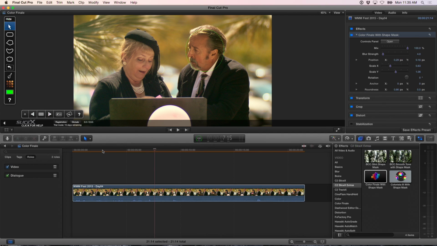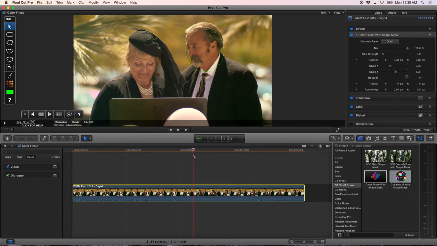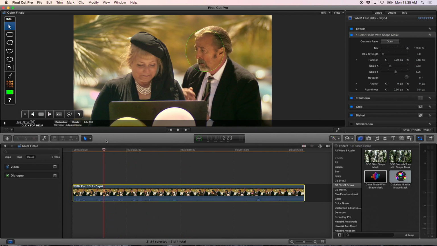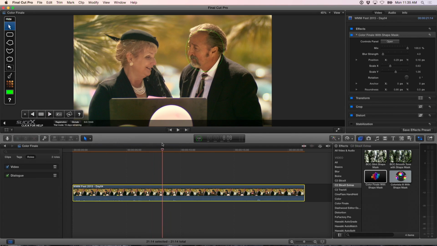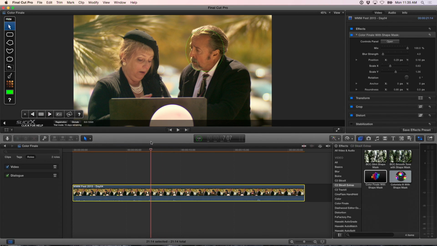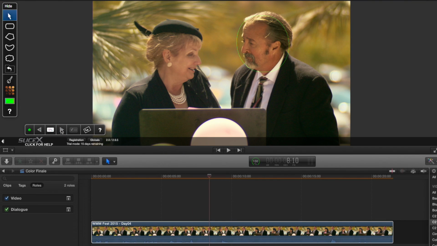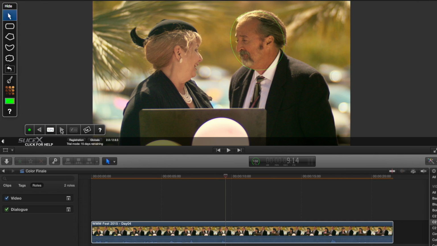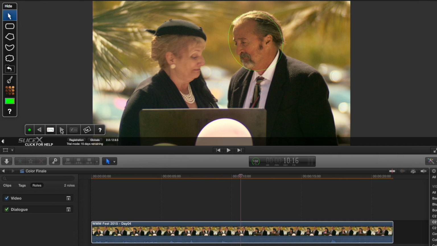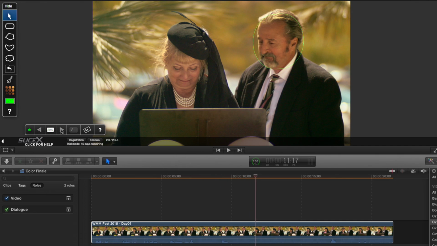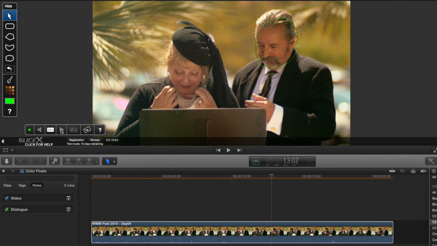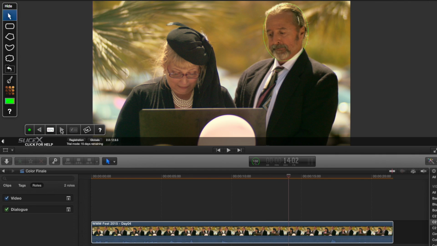Yes. And now, if you notice his face sort of moves around here, well, this would not look good at all just standing there. So what I really want to do is get back to the frame that I was on, right about there where his face is, and I can just now track by pushing the forward track button on this. And you're going to be able to see the circle is going to sort of move with his face. So it's analyzing the clip and tracking the motion. Yeah, it's tracking it perfectly. And I can keep that little subtle adjustment.